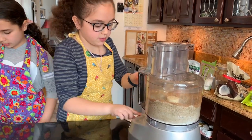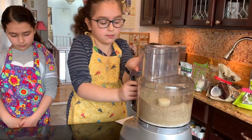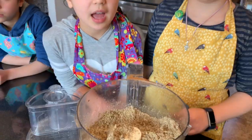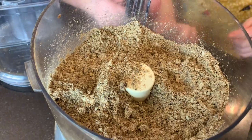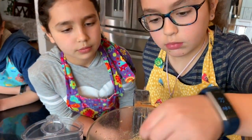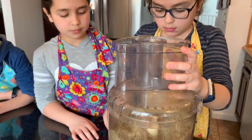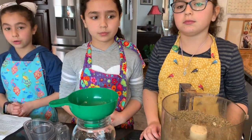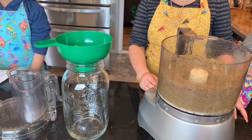That's it. Now we are going to pulse it. You shouldn't pulse it for too long because it's going to turn into a dough. After pulsing, it's going to look a little like this. I think we need to grind it more — the pumpkin seeds are still there. You can pulse it a little bit more. We transfer it into an airtight container — we are going to use a glass jar. Be sure not to touch the blade.